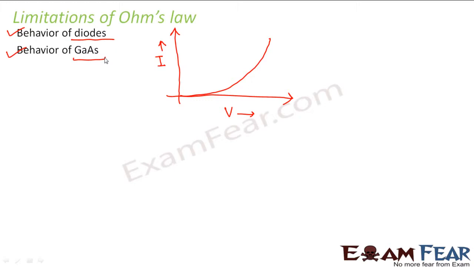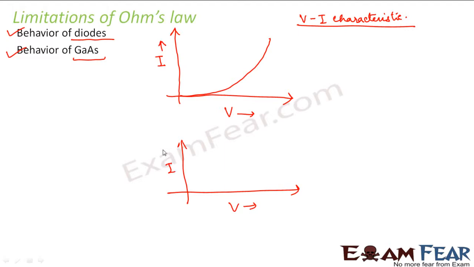Again, for a water voltameter, when the voltage-current graph, which is often known as the VI characteristic, is plotted, it is seen that it doesn't follow Ohm's law. When you plot voltage versus current, you get a graph like this instead of a graph like this. So Ohm's law is not true in this case also. These were some of the limitations of Ohm's law, that it was not true for everything.